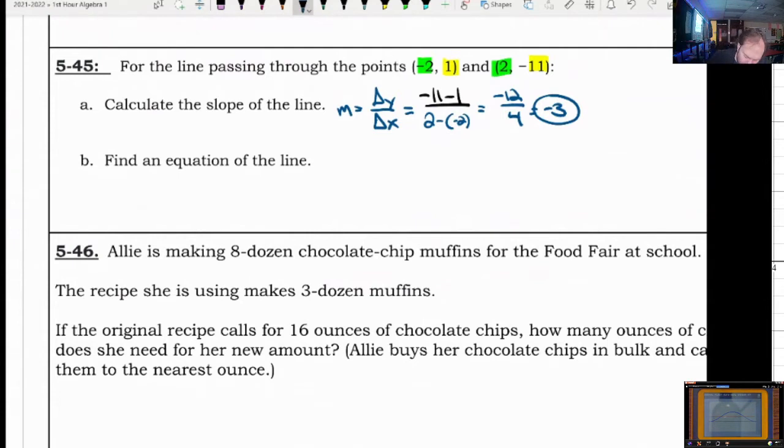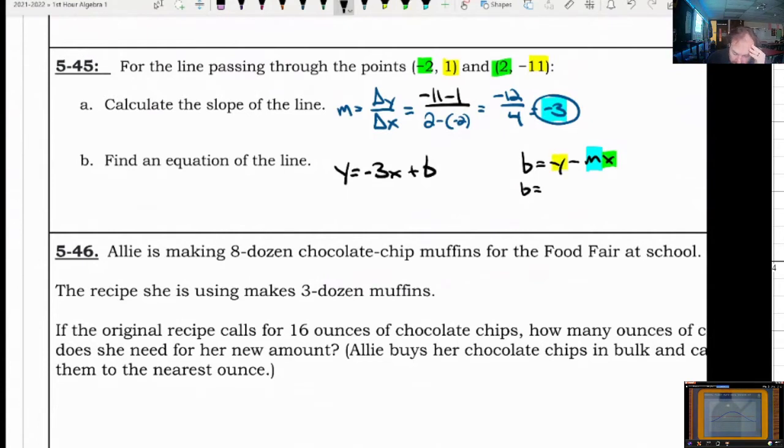Now we currently know that the equation of the line is going to go y equals -3x plus b. We do not know what the y-intercept is yet in this problem. We could find it a number of different ways. Let's go ahead and use our little formula we haven't seen in a long time, where b is equal to y minus m times x. The tricky thing here is that for m, we'll use -3. But for x and y, you could use, honestly, any one of the pairs up above. X is the first number and y is the second number.